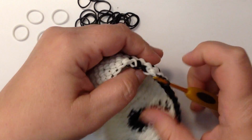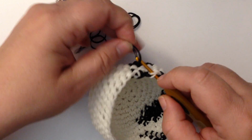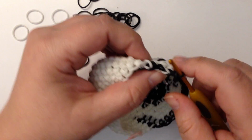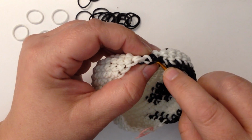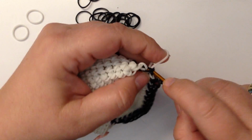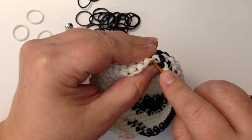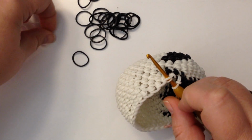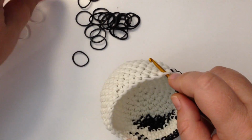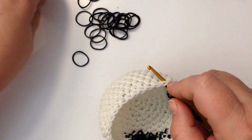So I'm at the end here. This is my last white stitch. I'm going to go through. And now I'm going to skip. This is my slip stitch. I'm going in through my black stitch here with a white band and changing my colour. So do a slip stitch. There's a slip stitch here, so I go next to it in my real stitch. Again, white, single crochet, and then we do single crochet all the way until we get to the stitch marker.